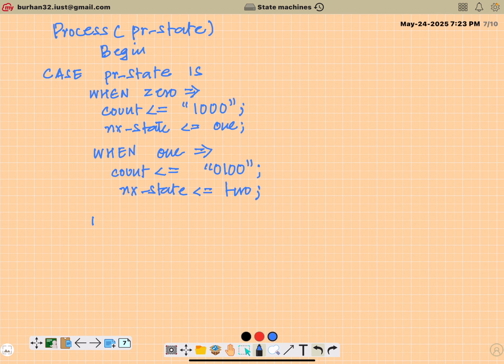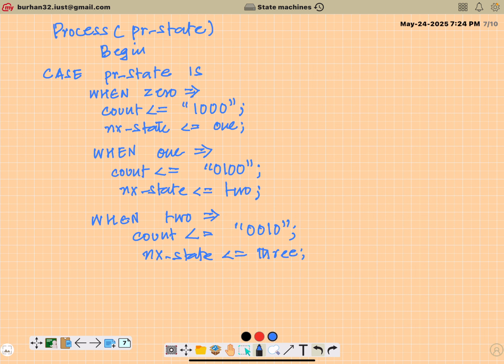Fine. Similarly, when previous state will have a value of 2, then in this state count has a value of 0010, and my next state is going to be state 3.